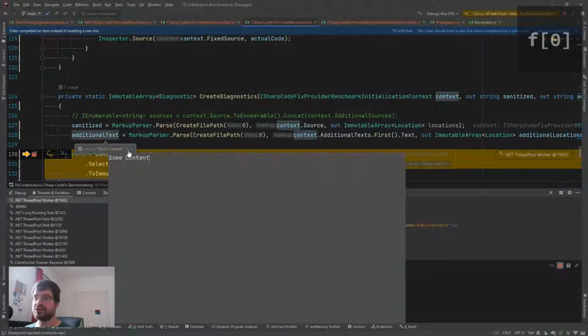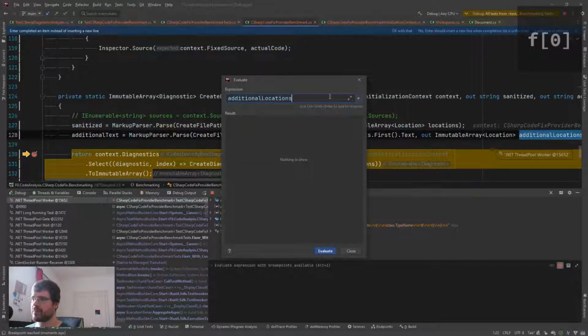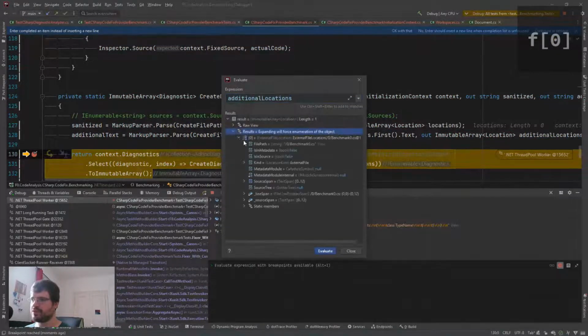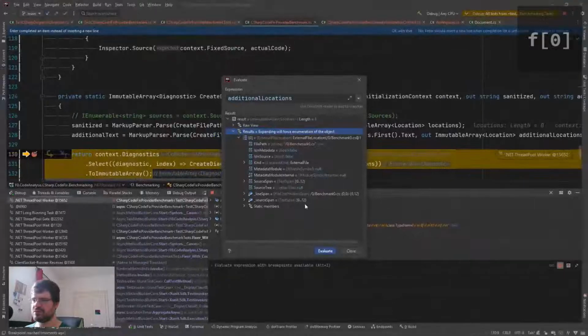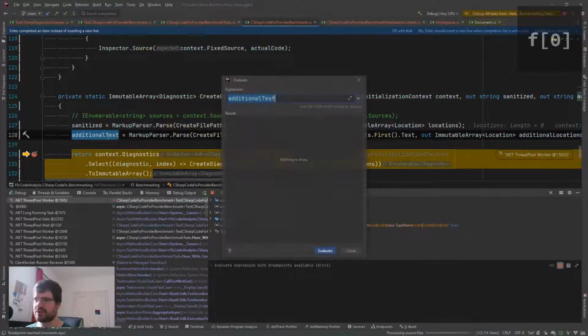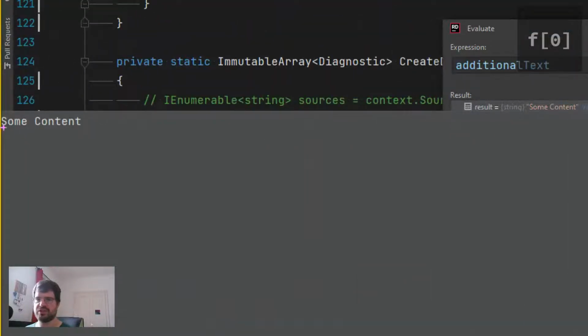So we do get the additional text and we do get it sanitized. That means we also have a location. Yes, we do. External file location. We have a source span from 0 to 12. This sounds all right because text here: 1, 2, 3, 4, 5, 6, 7, 8, 9, 10, 11, 12.